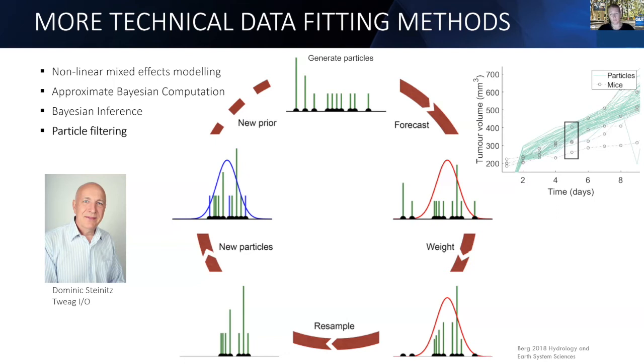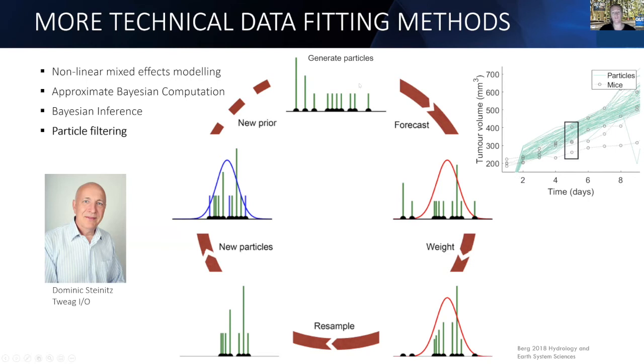The reason agent-based models are sometimes difficult to calibrate is because they're computationally expensive. It's not like simulating an ODE, which we can usually simulate pretty quickly with MATLAB. A lot of the time we create these agent-based models that take time to simulate just one run. So fitting a model isn't necessarily possible with our normal data fitting methods. What particle filtering does is it means you can run one single simulation of the model to the data to fit it. The idea is that you generate particles. Here you can see in green, I've plotted an example of 50 particles.